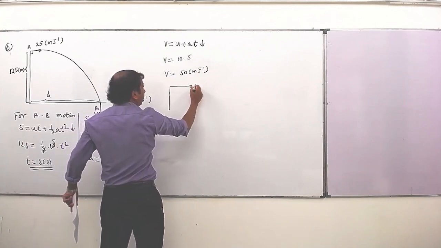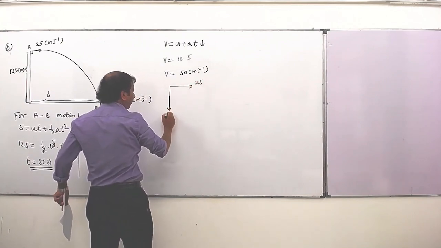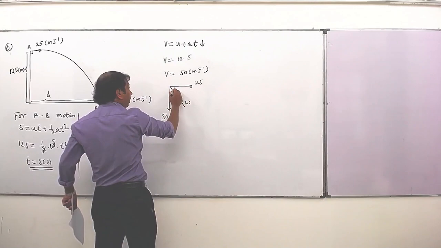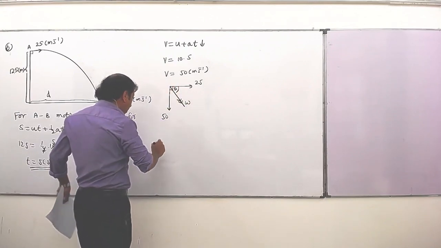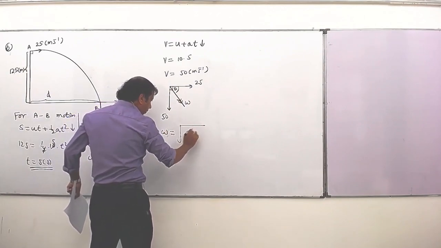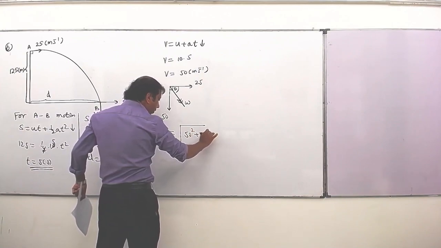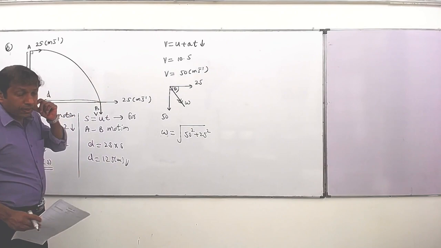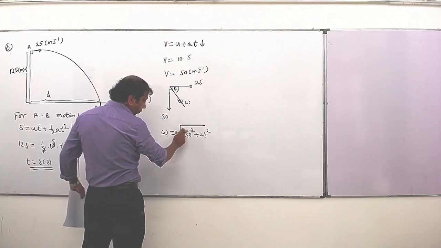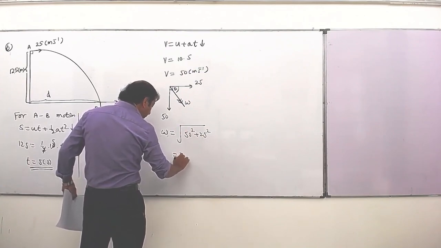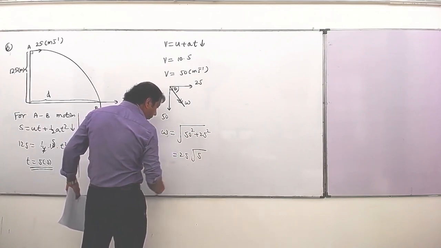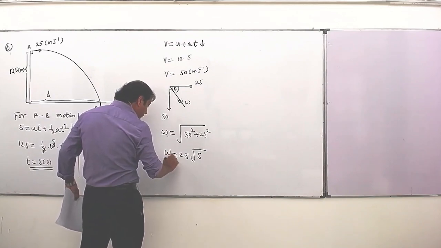And the velocity is the resultant velocity there. This is 25, this is 50. This is the direction. Suppose the resultant velocity is W. Let this angle be theta. Here, W is equal to what? Square root of 50 squared plus 25 squared. Okay, no? But 50 you can write as 2 into 25. 2 squared, 25 squared. Take 25 squared out. 2 squared is 4 plus 1, 5. Right. It's the velocity.